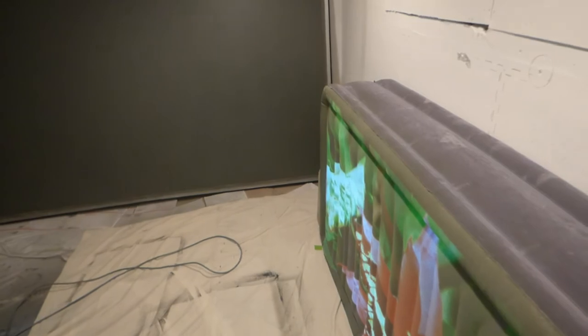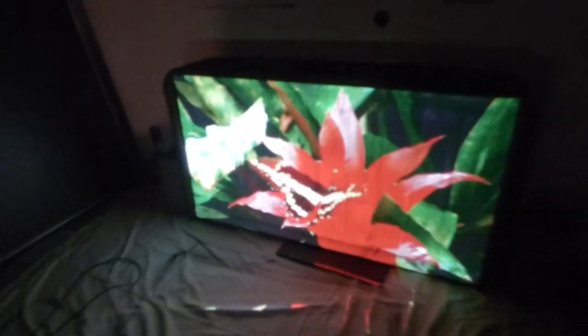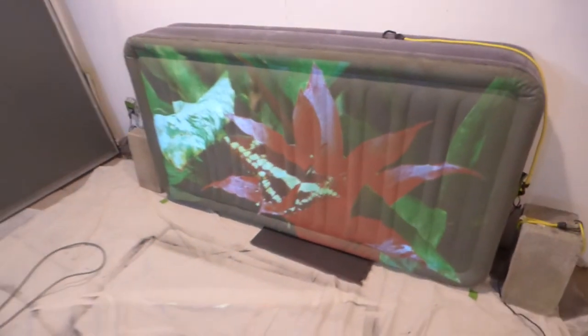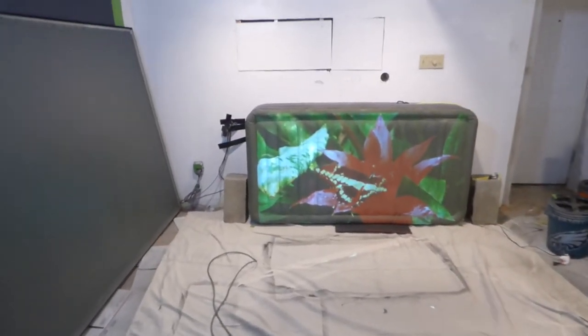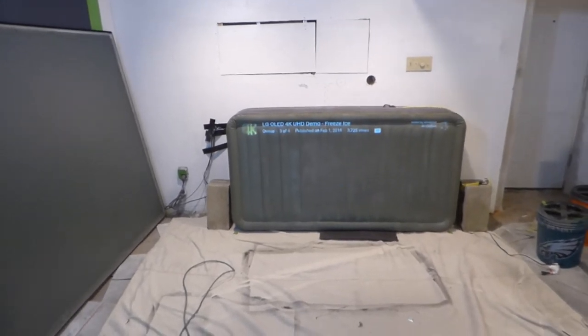Lights on, lights off, just to show the difference. Show you how beautiful that looks. And keep in mind, an air mattress is going to have little lines and little ridges in there because there's air chambers in the air mattress. So with that, it camouflages just about everything. Turn it back on again. Lights on overhead. You can just see the technology. And this allows me to turn this into an amazing screen, showing you that you can coat anything you want. Gotta think outside the box when it comes to our technology.